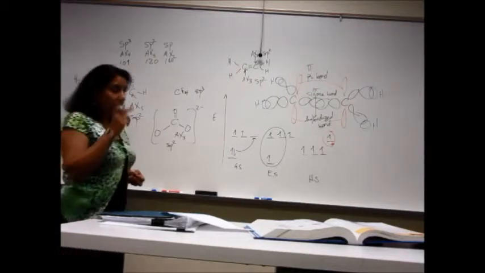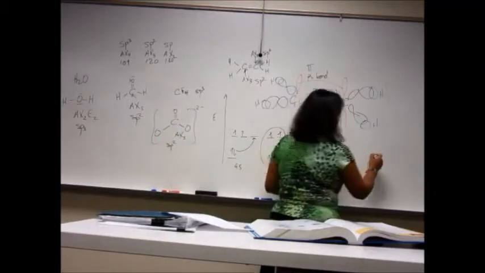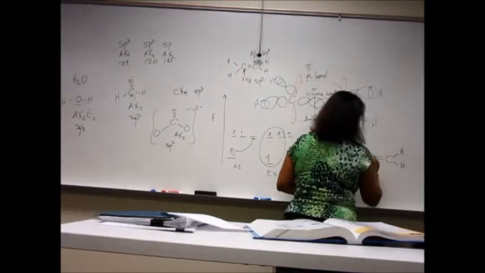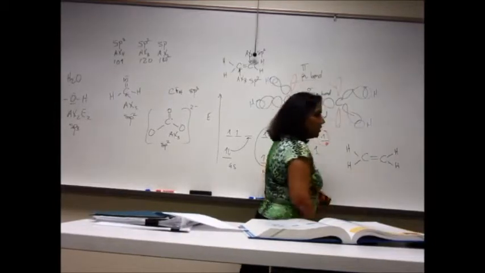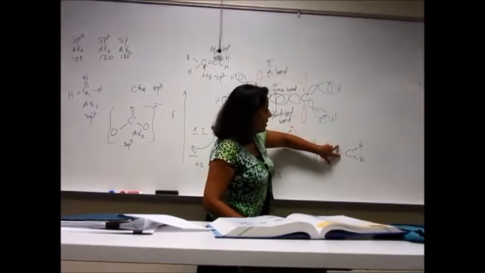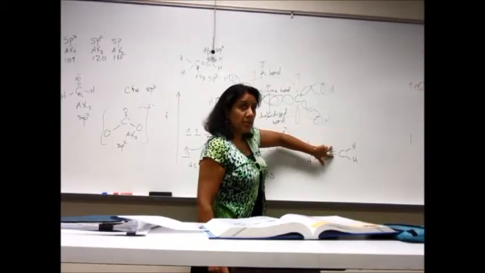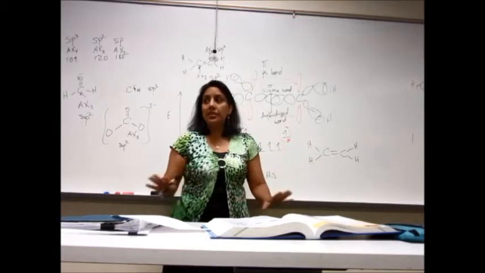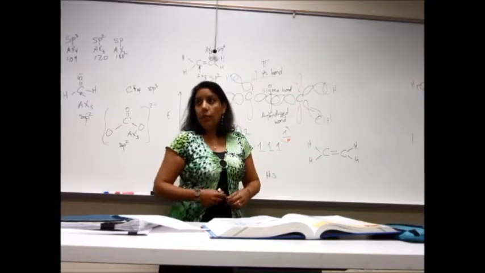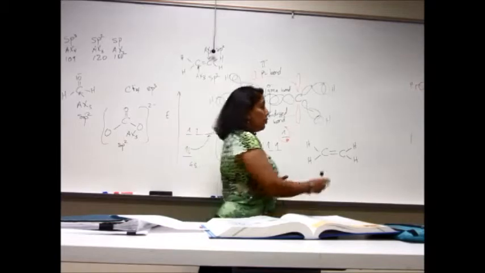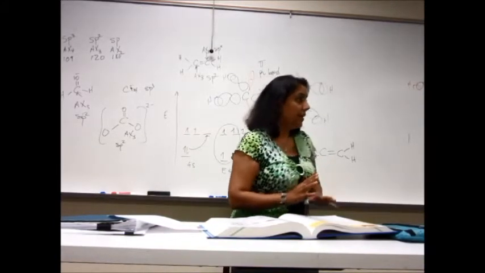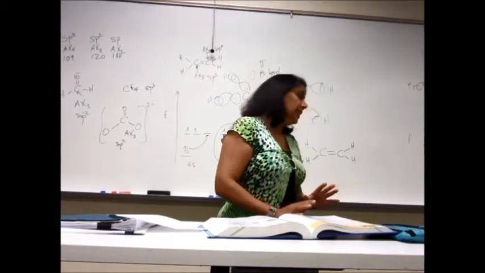So when I'm looking at the structure right now, let me draw it again so it looks a little clearer. This is what I have. Can you tell by looking at these 2 bonds which one is pi, which one is sigma? No, and no one is asking you to do that, okay? We just want you to understand that one of them is sigma, one of them is pi. That's all that is required, so you don't have to worry about anything else.